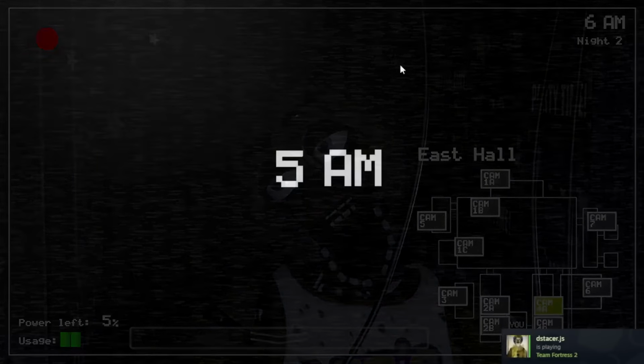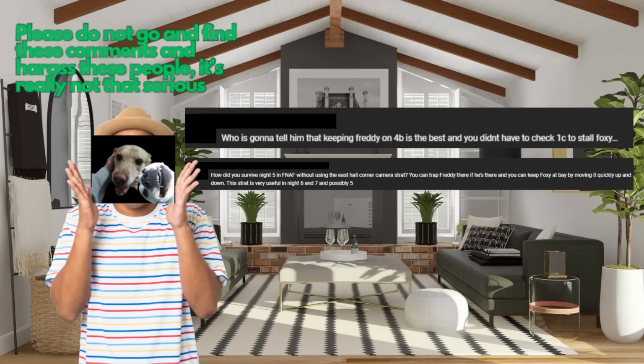Night 2 wasn't very eventful, so I just talked with my friends for most of it. Night 3 introduces Freddy, which means all 4 are active, but if you stall in the dining area, this night is easy. On my Nuzlocke video, people were saying, Kabuto, you realize camera 4B is the best place to stall him, right? Or, Kabuto, why didn't you stall him in camera 4B?